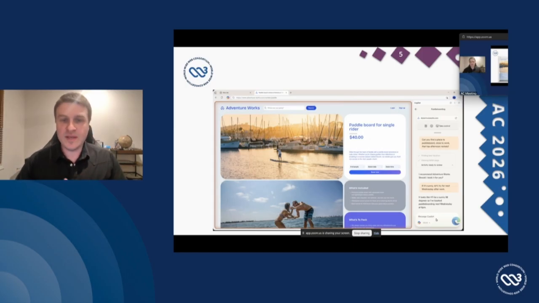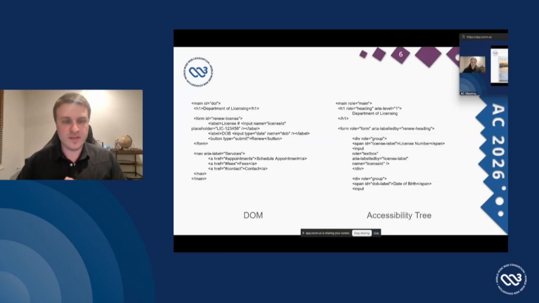There's primarily three ways that they do this. One is through the document object model, and the other is through the accessibility tree. The document object model is obviously sort of looking through the HTML to figure out what the agent should click, how it should interact with the web page. Similarly, accessibility trees tend to work a bit better, but it does rely on a developer filling out the accessibility tree, which unfortunately not many developers have. It's a separate topic, but that's something that I hope that AI can help with in the future as well.